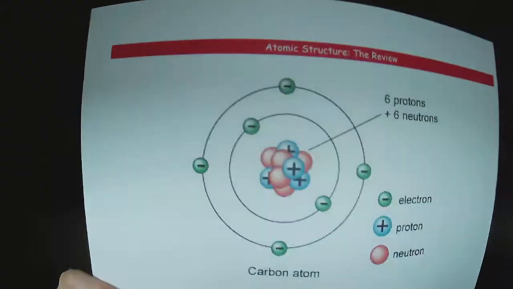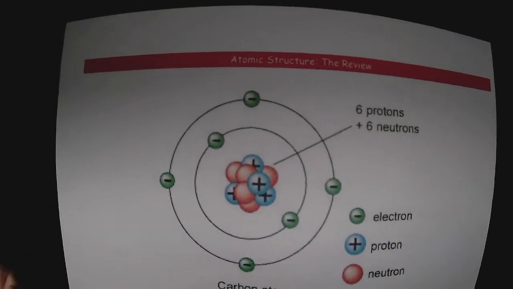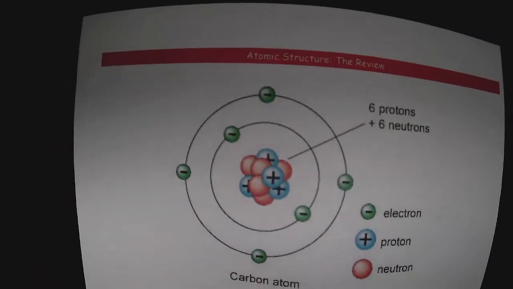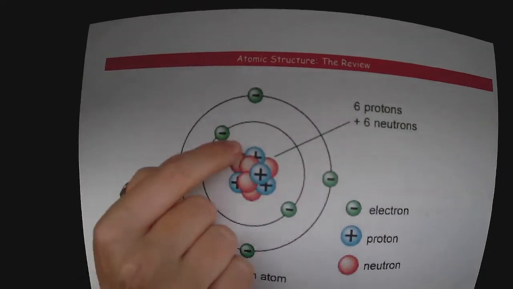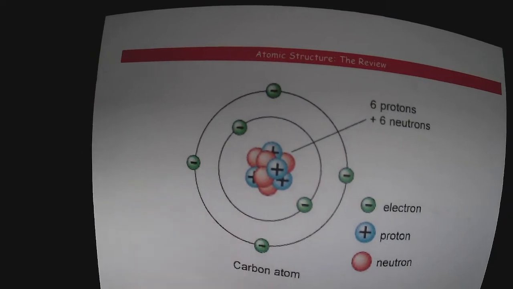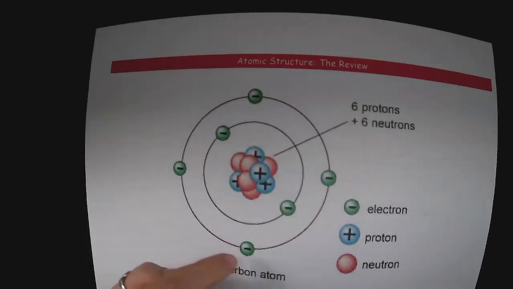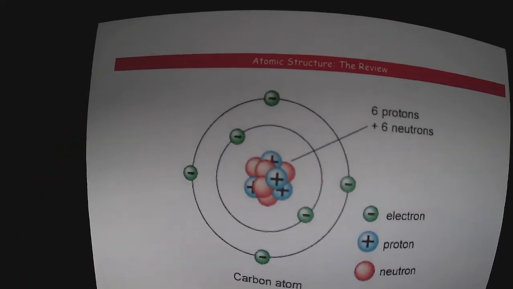If we now consider the structure of an atom, this should be a very familiar diagram to us all. This is what we now know as the structure of the atom. So in the centre here, we've got the nucleus, which is made up of protons, the ones with the pluses on them, and our neutrons, the little pinky coloured ones. And then around the outside, in these things called shells or orbitals, we find our electrons with the little negative sign there. You need to know the structure of the atom.